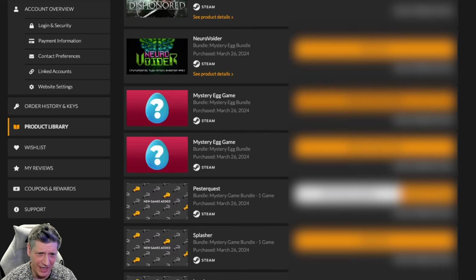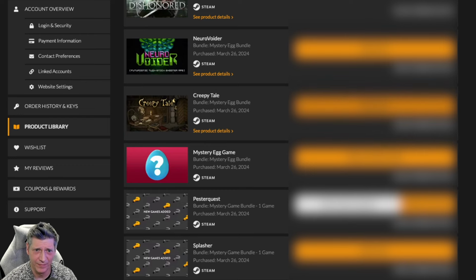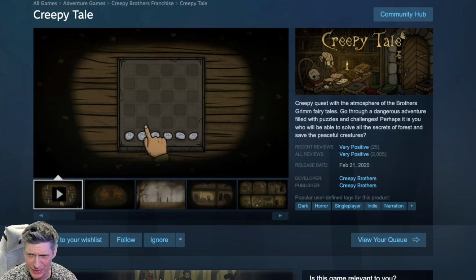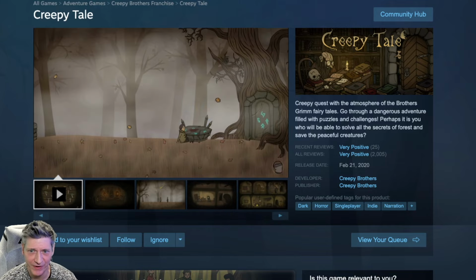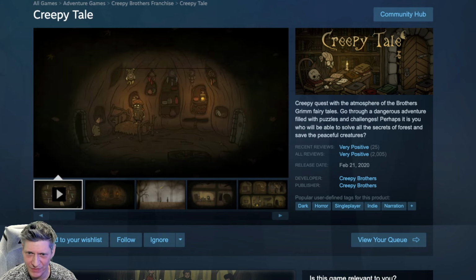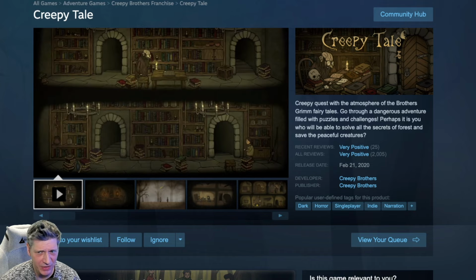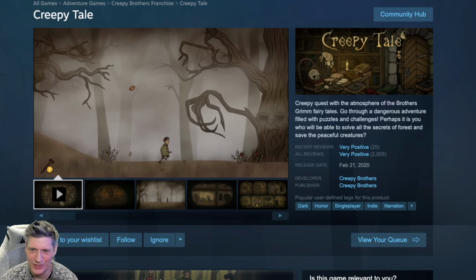And number 9. Creepy Tale. Well, look, it's Creepy Tale. Creepy quest with the atmosphere of the Brothers Grimm fairy tales. Go through a dangerous adventure filled with puzzles and challenges. Perhaps it is you who will be able to solve all the secrets of Forest and save the peaceful creature.